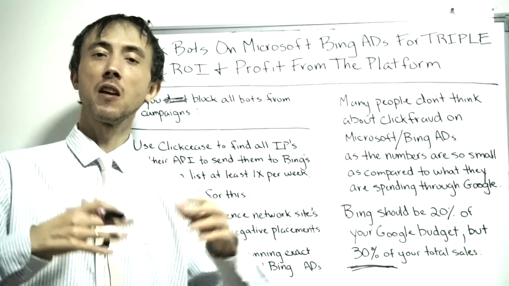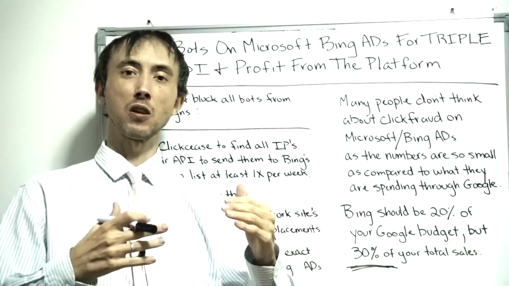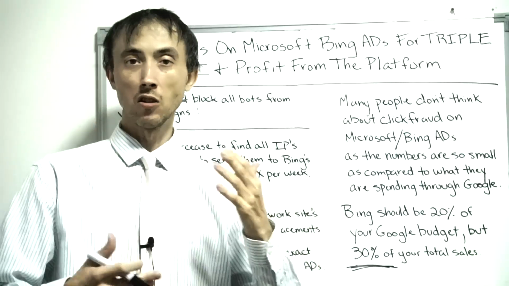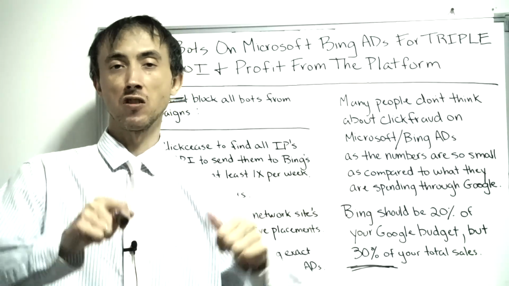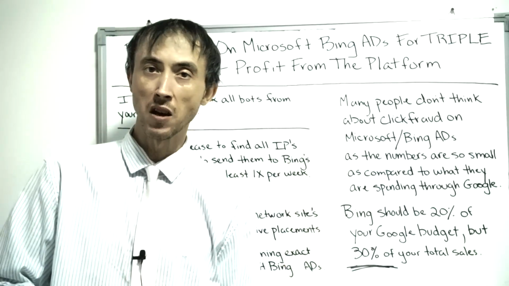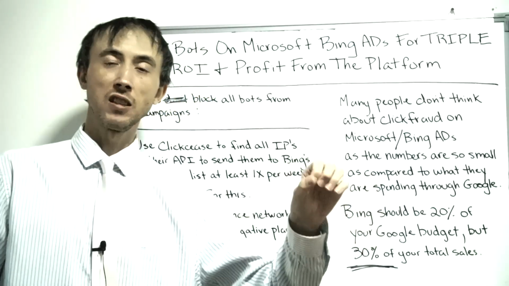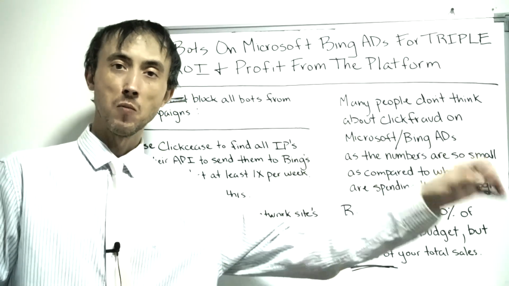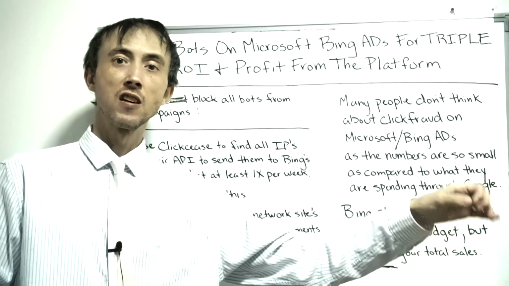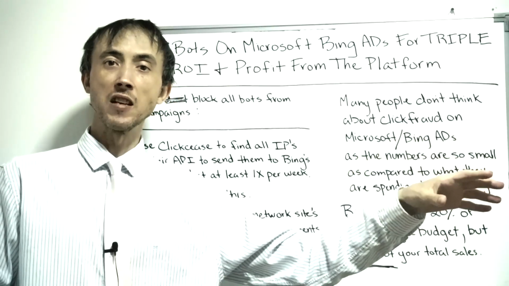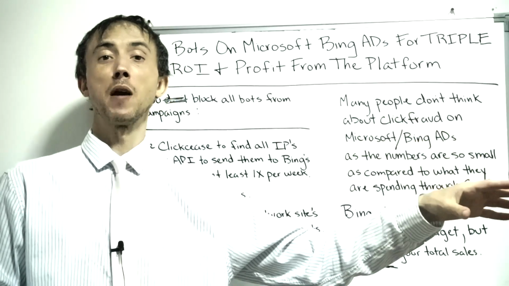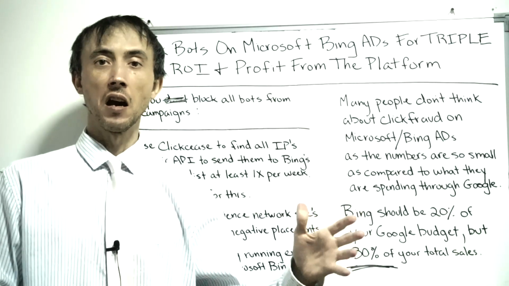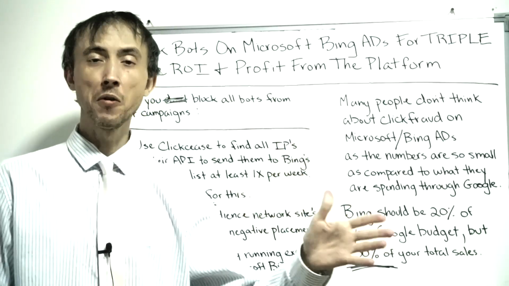But even if your cost per click is even close to $5, I would automatically use ClickCease because you're going to block bots even if there are no competitors clicking on your ads, and it actually will save you some money over time. In fact, ClickCease also tells you how to get a refund for the bot clicks you did get, and you can set that up and submit through Google's form for a refund on clicks that were identified as suspicious by ClickCease, and get your money back. You can get a percentage of your ad spend back on an ongoing basis that way. So I would recommend that as well.